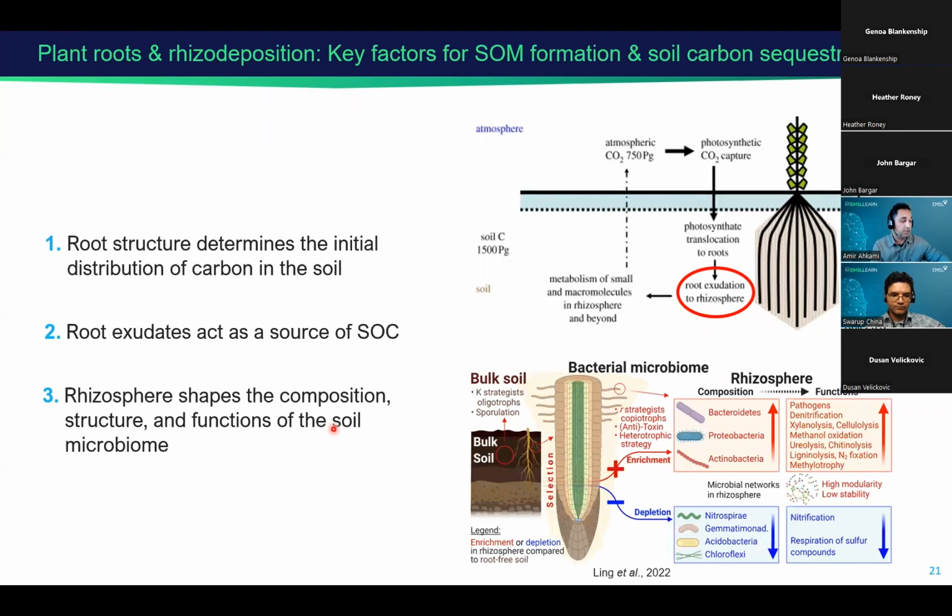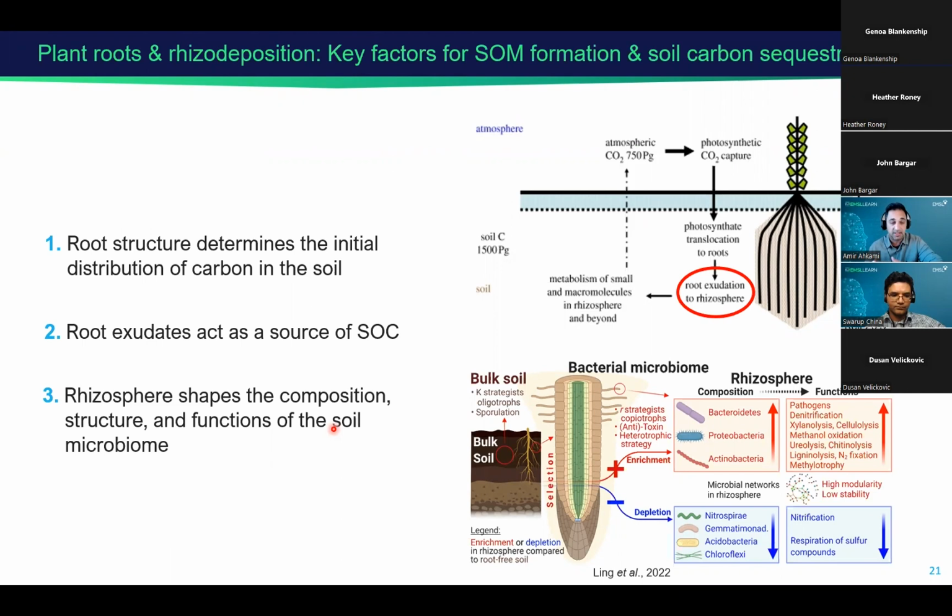So another important factor to highlight here is that the carbon released in the rhizosphere leads to chemical, physical, and biological characteristics that differ from those of the bulk soil. This is nicely shown in this study that I just highlight here, where hundreds of available amplicon sequences from the bulk soil and rhizosphere in different ecosystems around the world were used to generalize bacterial characteristics regarding community diversity, composition, and function.